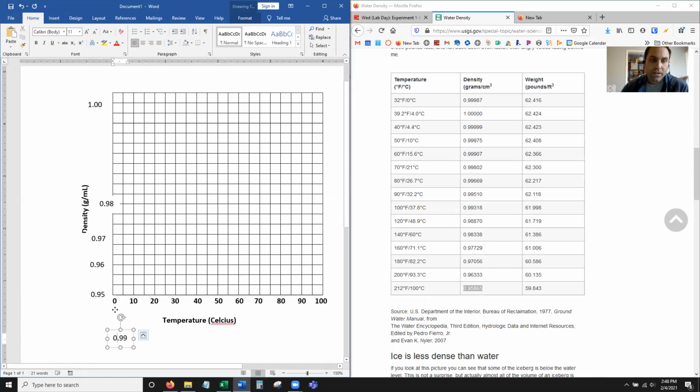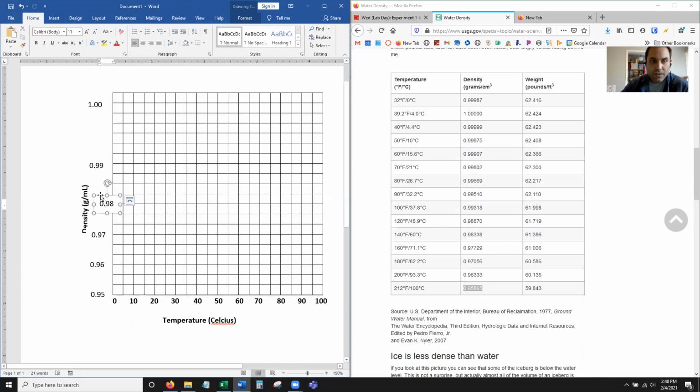And 1. So I've gone up every 0.1. Now we've got to make sure they're spread out evenly. So I've got 1, 2, 3, 4, 5, 6 of them. So it's really up to you. Maybe you go something like every 3 squares is another one. So if this one is the first line, then 1, 2, 3 is 0.96. 1, 2, 3 is 0.97.